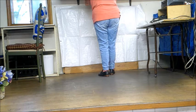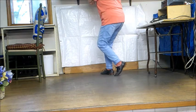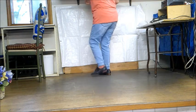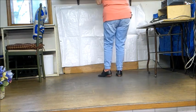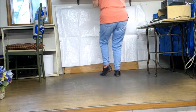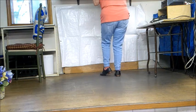Stomp, brush, triplet, quarter left. Stomp, brush, up, step, double, rock, step. It's kind of an extended double, rock, step. It's not a double step. Double, rock, step. Syncopated toe slide, don't turn yet. Stomp, double, rock, step, double, ball, slide. Stomp, double, rock, step, double, ball, slide.